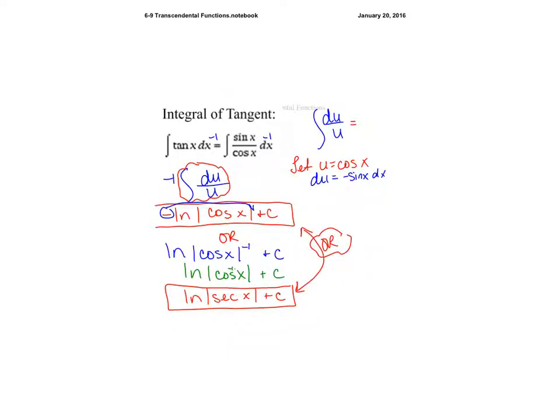Alrighty, over here we have an integral of a tangent, which you can change to a sine over cosine, and given that we already know that the sine and cosine are integrals of one another, meaning the integral of the cosine would be sine, and the integral of the sine would be negative cosine, we can go ahead and do the u substitution. So in this case, let's let u equal cosine, so we're going to end up getting a 1 over u, but because du needs a negative sign, we're going to have to attach a negative somewhere, because the negative has to be accounted for. So the negative is just pulled out.